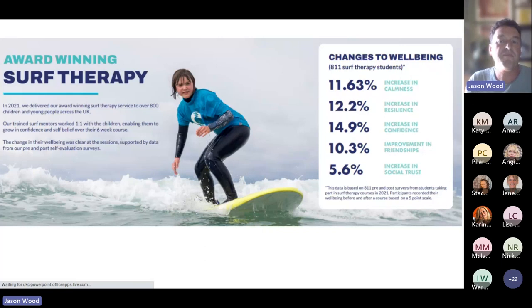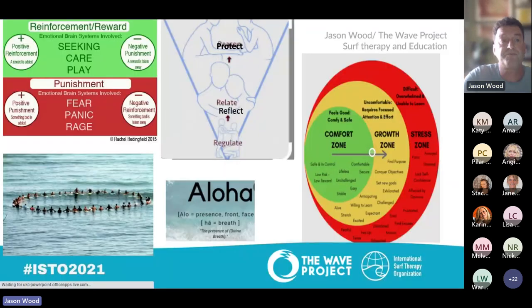Once they've felt that, they can go back to that sense of place. They can carry that memory and they can reinforce that. We do a lot of work, from a trauma-informed approach, of helping young people transition from us onto other settings and to help them remember that. And that's also why we offer them ongoing support through our surf clubs and our community.